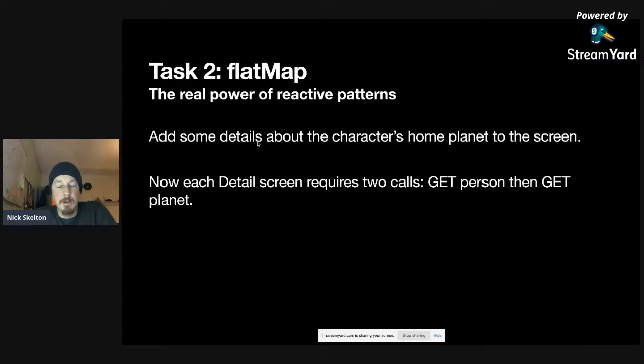And people learn different ways, and for me, I learn best with an example. And if someone had given me this example back in the day, then I would have really loved them, right? So this is a perfect use case for a flat map, is what we're about to do. So we need to get the character's person, the object itself, and then we want to go and get their planet as well, right? We get the person first, and we can't go and get their planet until we know which planet to get. So like it says, you need 2 calls, get the person, and then get the planet, right?